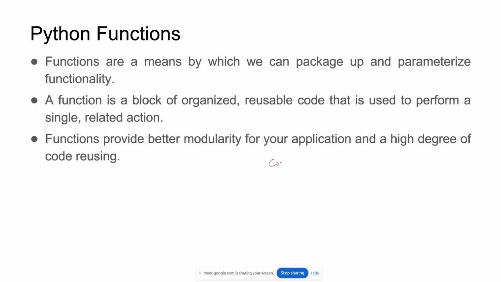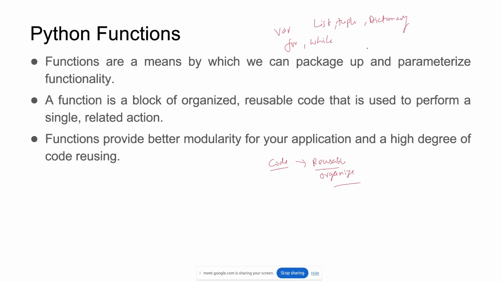Whatever code we are writing, that code is not reusable, and it is also not organized. So we want to organize that code. Now we know the basic concepts: how to use a variable, a for loop, a while loop, a list, a tuple, a dictionary. All these things we have seen.